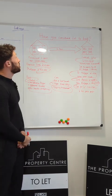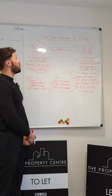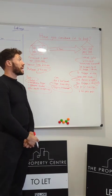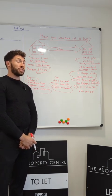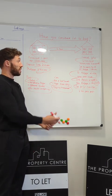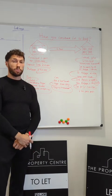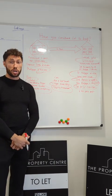It is a very viable option. The sales market is slowing down a little bit in general at the moment. The lettings market is absolutely insane. A lot of people are very surprised how easy it is to let a property, how much they'd get per calendar month, and this is a viable option to keep their property and still use it by remortgaging to have the deposit to buy on.